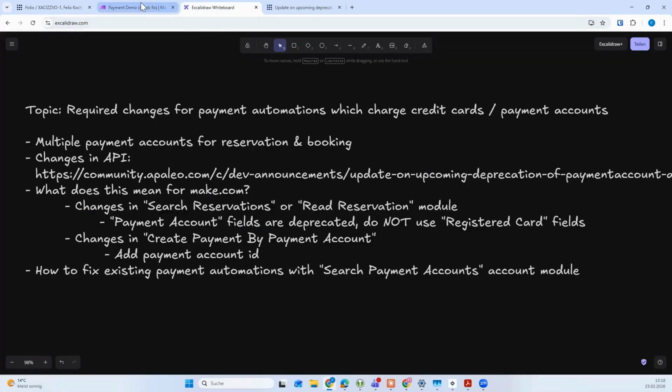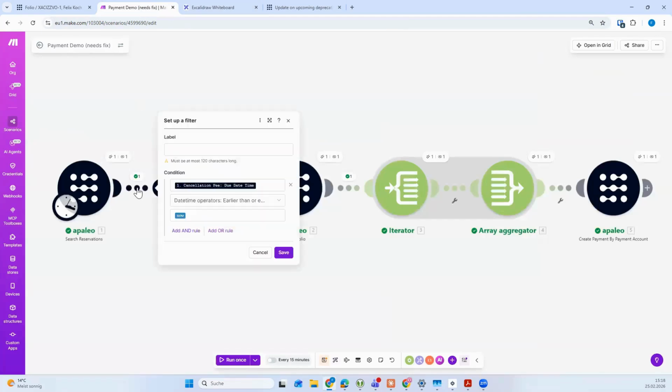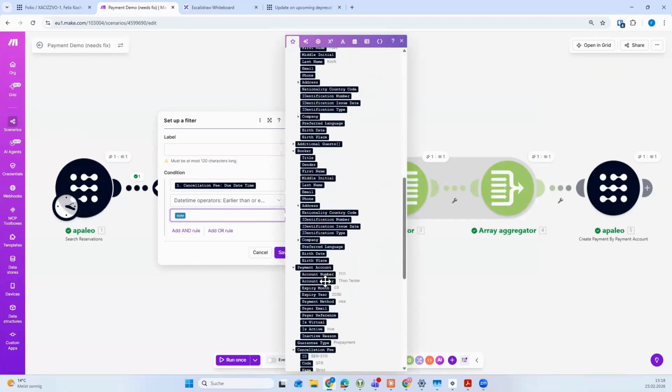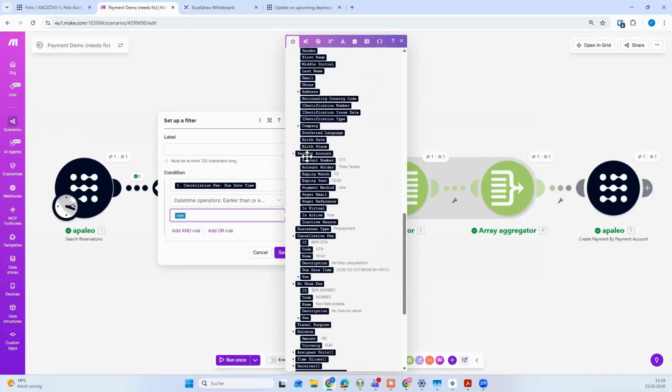One more thing which is important: in case you see something like, in this list here, something like registered card, and there sometimes you will see something like payment, like registered card. It looks exactly the same as payment account, but this is not a replacement for the payment account. This is for inactive credit cards.